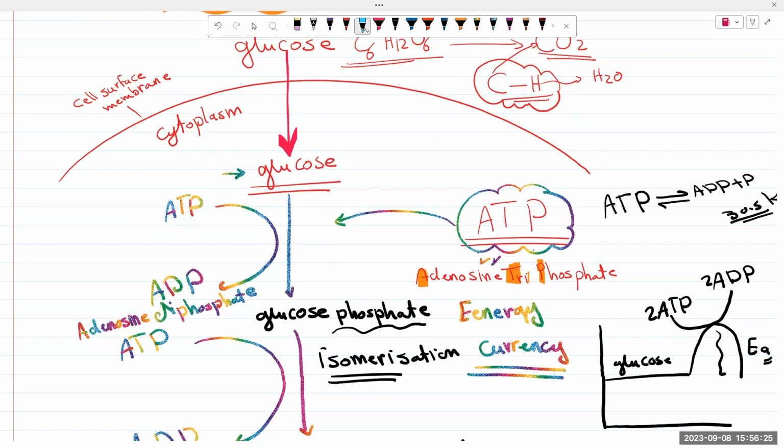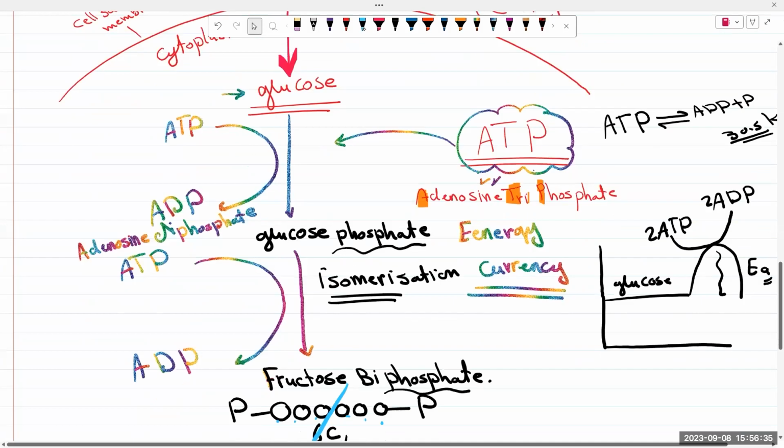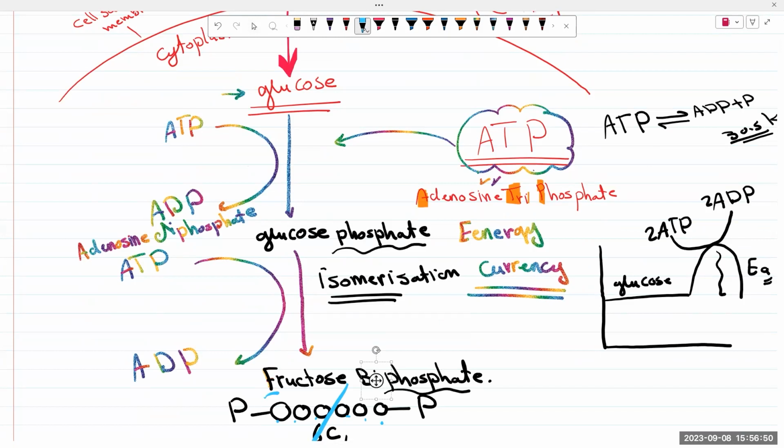That ATP, if it is hydrolyzed, it releases energy, right? So the cell has to use 2 ATP molecules to activate the glucose by adding a phosphate group to the glucose molecule. Is it clear? The glucose will be bonded to the 2 phosphate groups taken from 2 ATP, and it will be converted into another isomer, which is the fructose molecule. You got it? Is it clear?